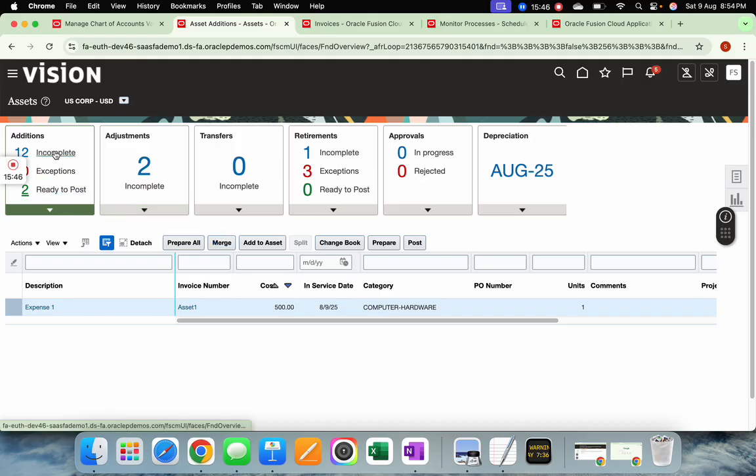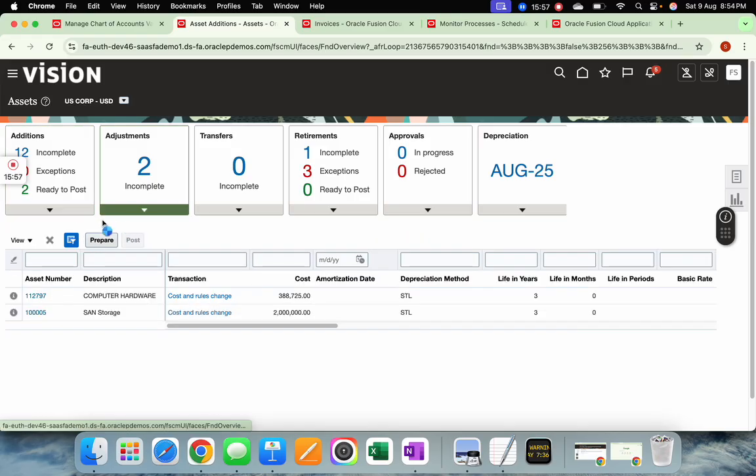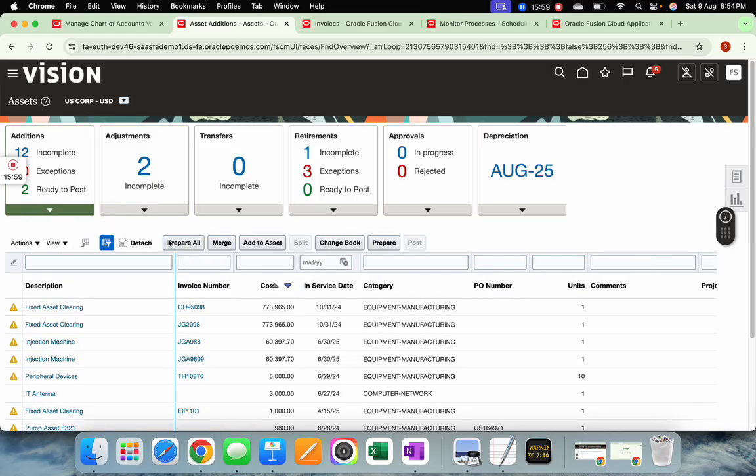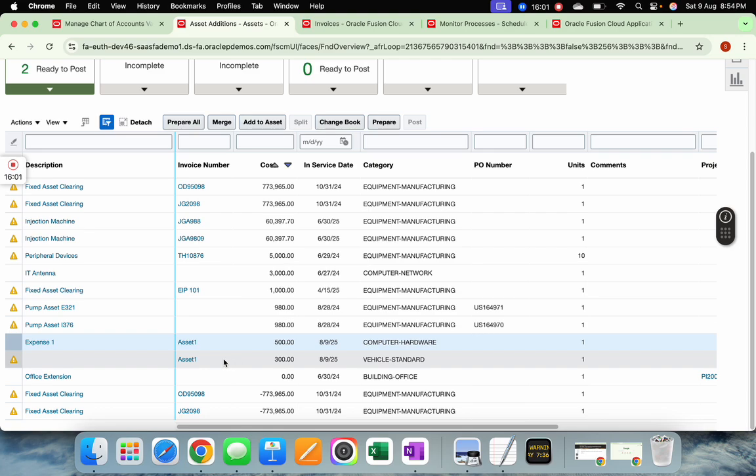Now if I want to, I just click on this and then click on this, then you get one more asset related. Then click on actions, edit.